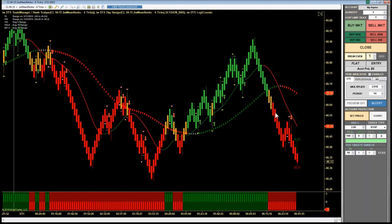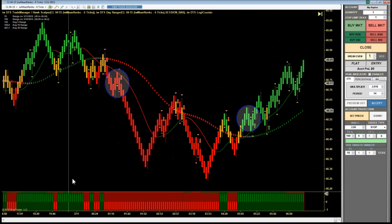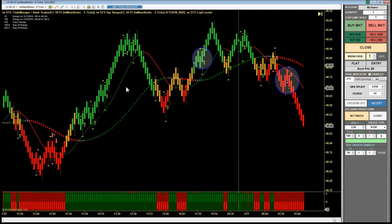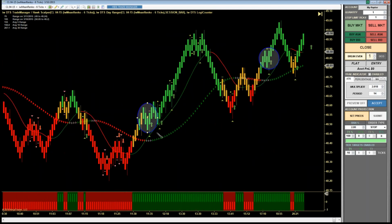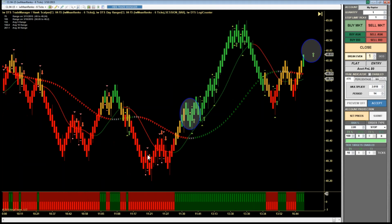And you know, this is something that you should do on your own as well. You should go through and find your first micro macro cross signals, because it's going to give you a lot of confidence when you see the signal print to actually take this trade. And not only that, it will help you identify the signal. You'll learn what it is you need to look for. It's pretty easy to identify, really.